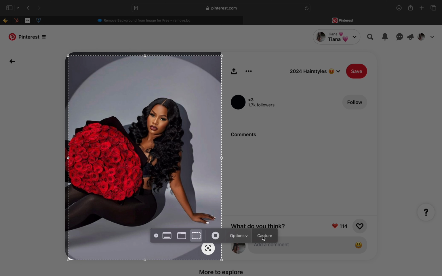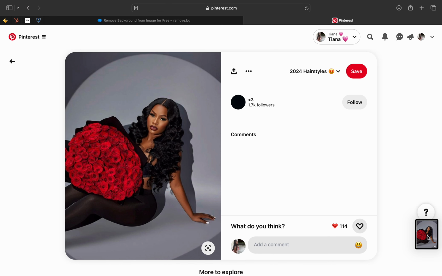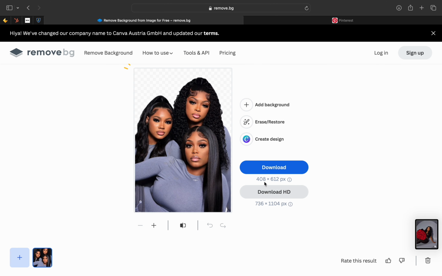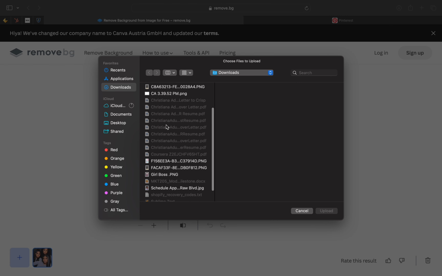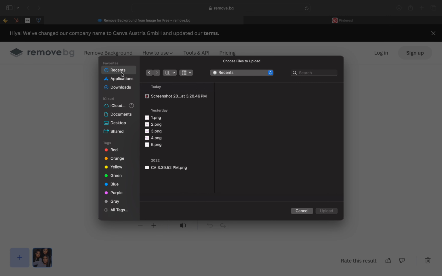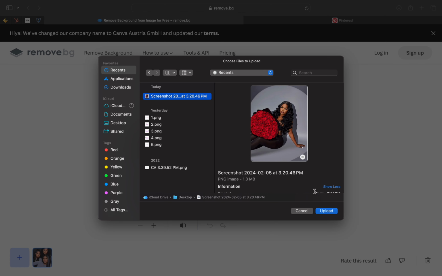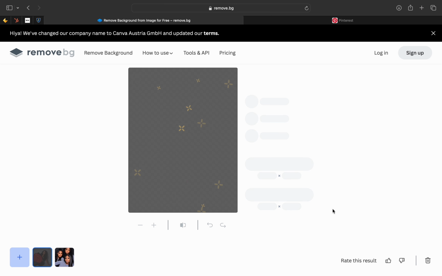Once you do that and you've captured your image, you're going to go to remove.bg if you're using the free version of Canva. So you're going to click on the plus button, or if it's your first image, you're going to click on upload image. And once I find the image that I took a screenshot of, I'm going to put that into remove.bg, and then I'm going to let it work its magic.